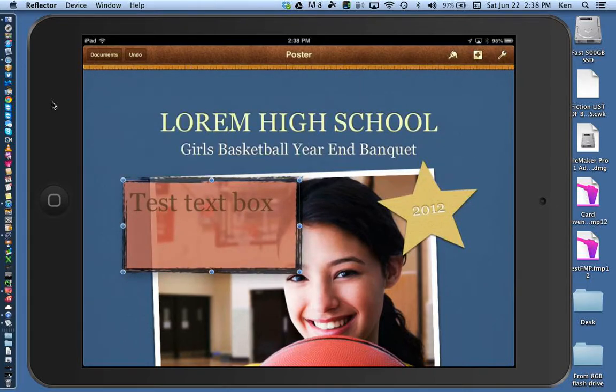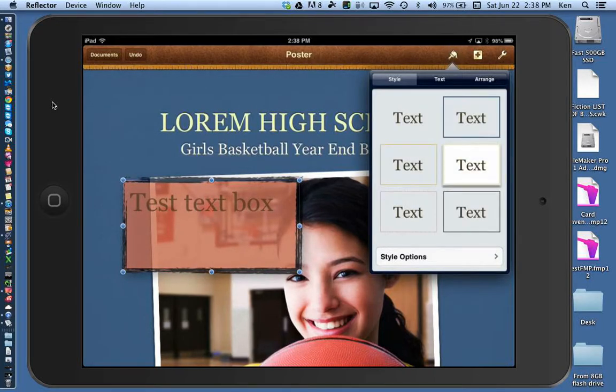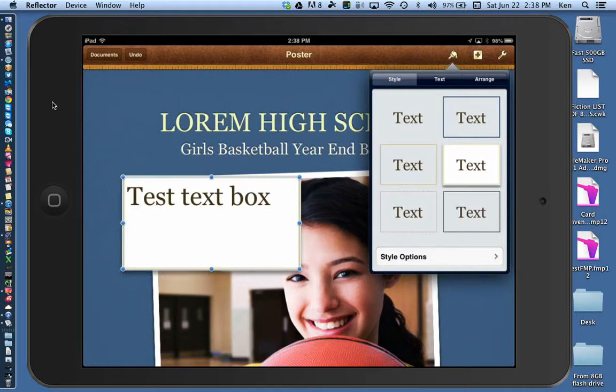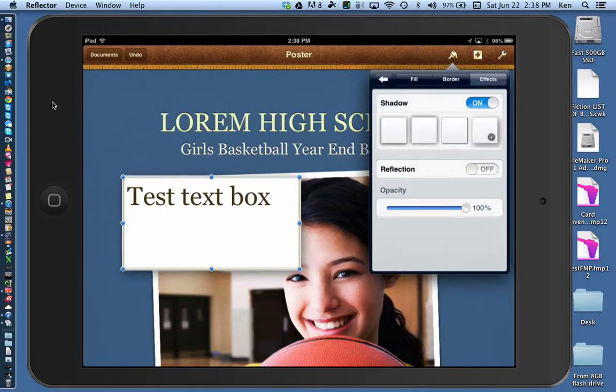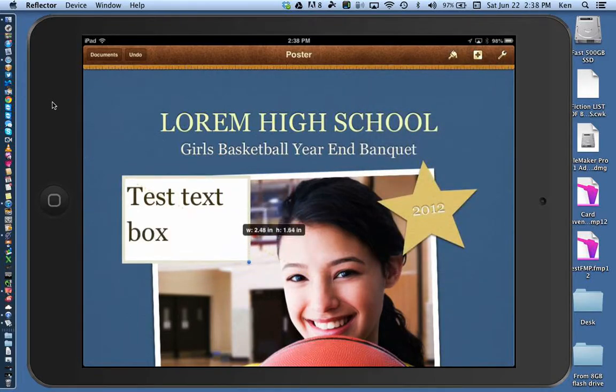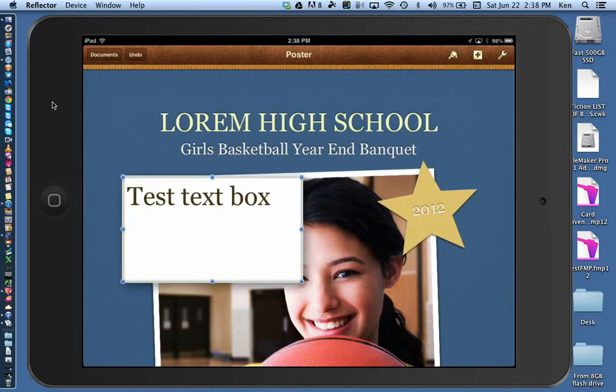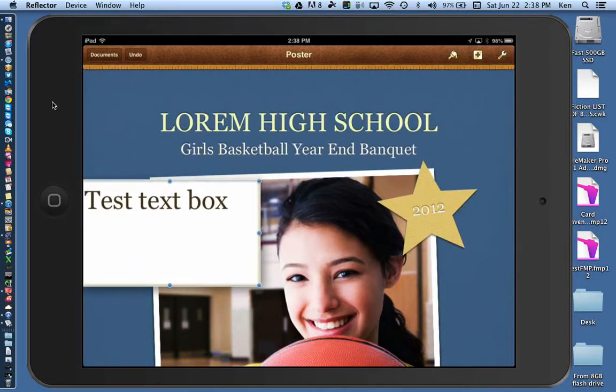I'm going to change that style back to text box, style options, shadow. You see a little bit of shadowing now. Let's move this over. See here in the white area, you've got a little shadowing.